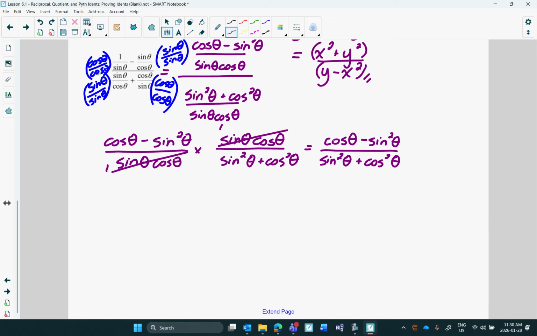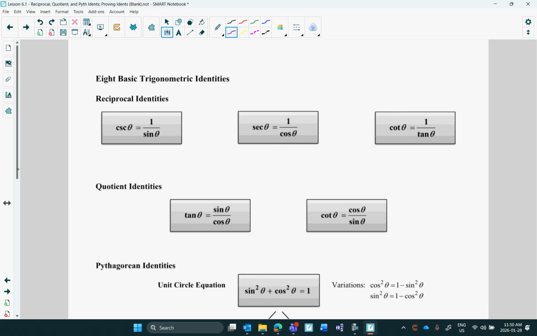So these are the things you're going to have to be able to do with trig fractions, I'll call them. You have to be able to add them, to divide them, to multiply them, to subtract them. Okay? And when you do, you'll get certain identities, which is on the following page. These ones we have learned already.